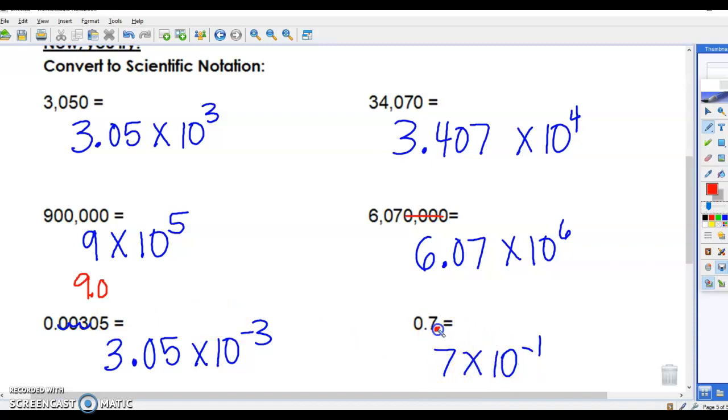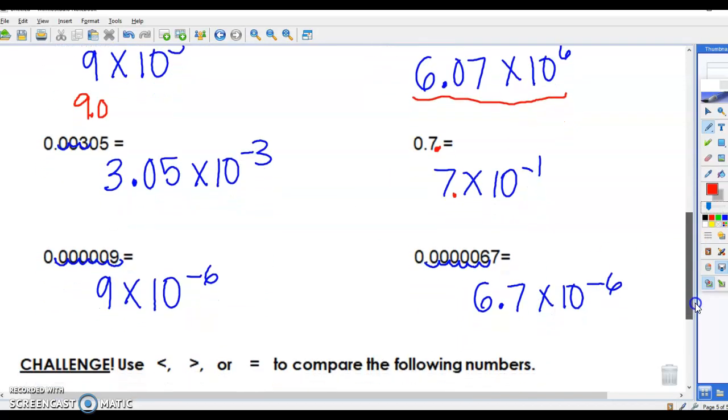This one was harder, but my decimal needs to be there for it to be in scientific notation, so it has to move back 1 to get to this original number. Remember, this is kind of like a math problem, so whatever this number is, when you multiply it by 10 6 times, it needs to get back to this number that's in standard form. It can't be a different number.